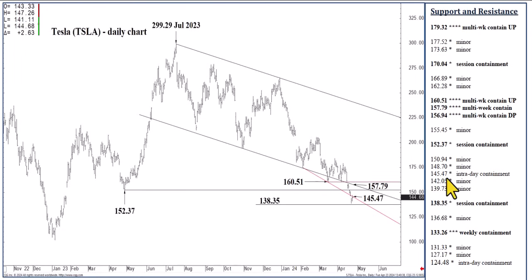145.47 is a soft intraday pivot point, below which 138.35 is in reach. If we push or open today above 145.47, 152.37 is in reach. That is nothing more than this, a meaningful low that was put out. I think that was a May low of 23 before the incredible rally that played out to the July high. But 152.37 can contain session strength.